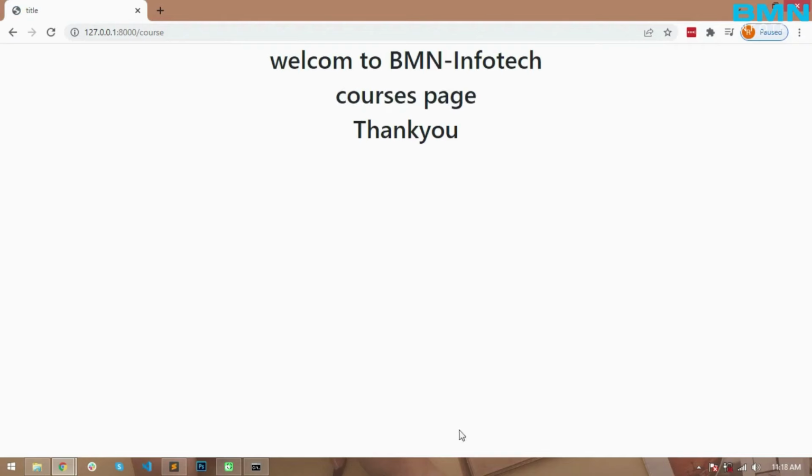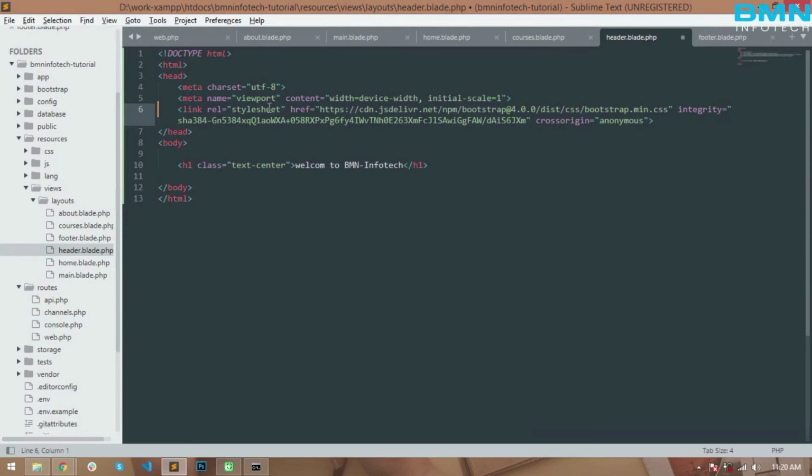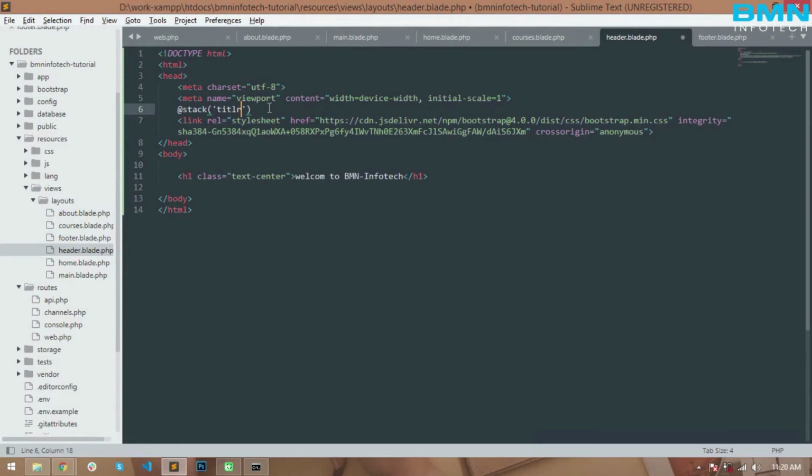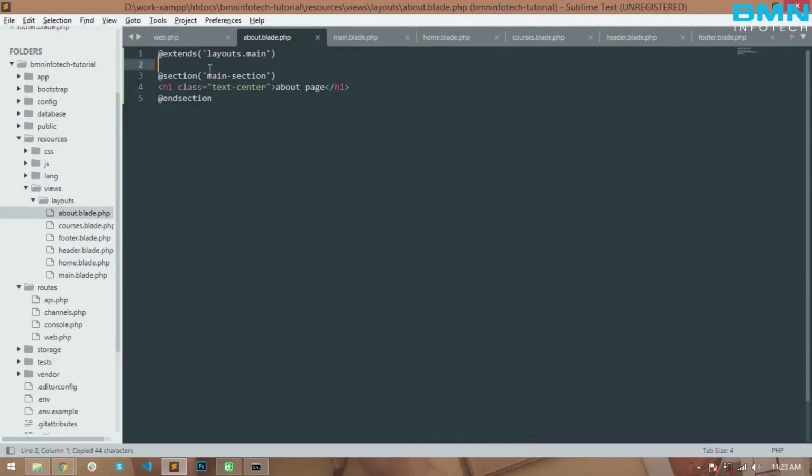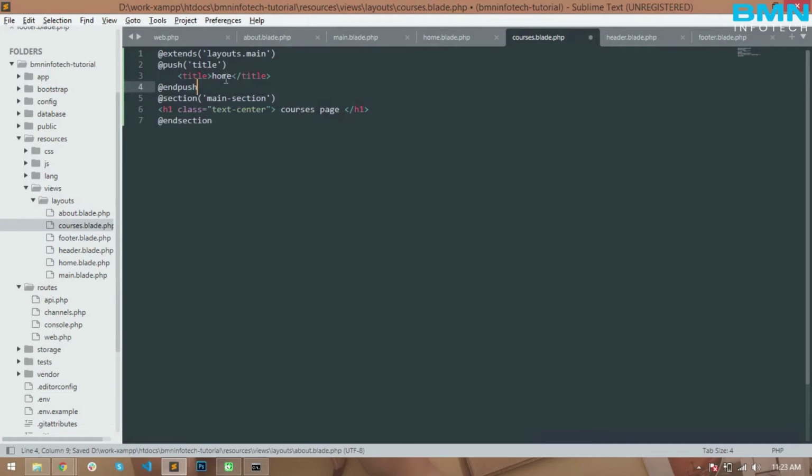To render complete stack content, pass the name of the stack to the @stack directive. @push and @endpush is used to push the data into the stack. Right now you are seeing that we are writing the title inside the header, and because of this the title is being written on all the pages. If we want each page to send its title separately, then we will go to the header and remove the title tag from here, and we will write here the stack and we name that stack as title. Stack means now some code is going to come here, whatever file is calling it will send this code, and the stack name is title.